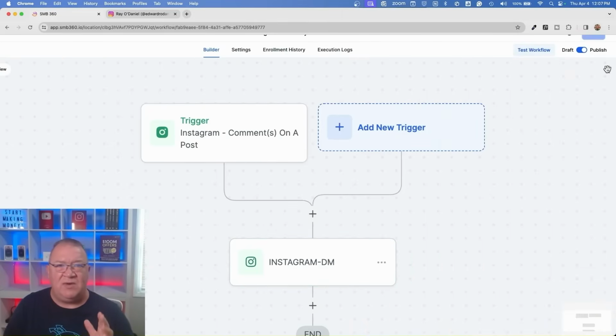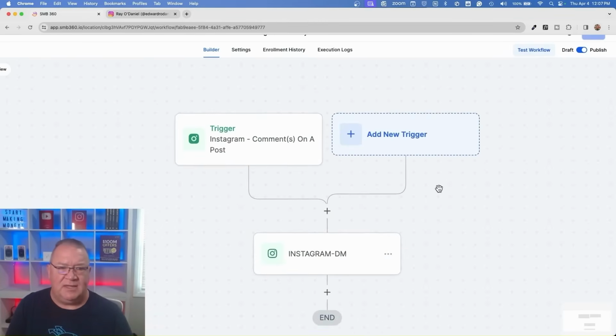Now you can actually start publishing tons of AI related social media content, all for the purpose of getting people to comment a certain keyword. And once they comment that keyword, then boom, you can reply back. And from here, you can actually begin putting them in a workflow. Keep this in mind, I'm just doing a simple Instagram DM.